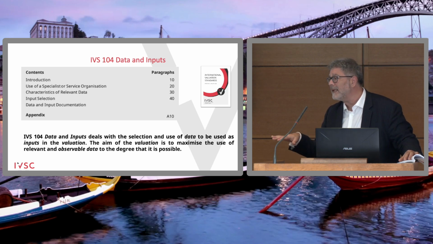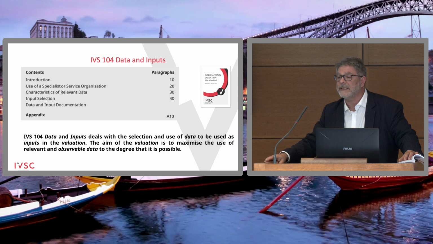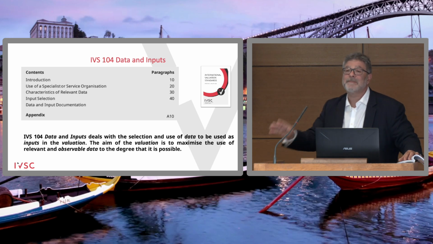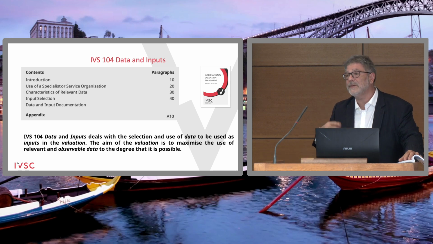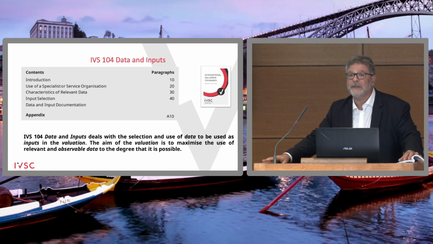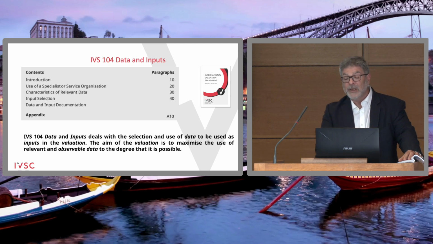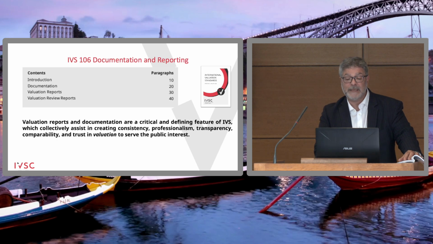Now, not all data will have all of these characteristics. So what does a valuer have to do? He has to maximize as many of these characteristics as possible. And to do this, he uses his professional judgment, which is partly the art part of valuation, but also professional skepticism. You've got to look at the data, check that it's fit for purpose. You have to verify that data. You can't just take it at face value.